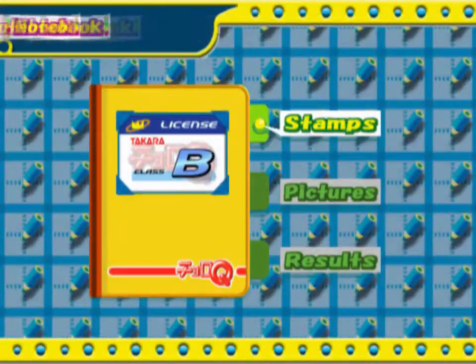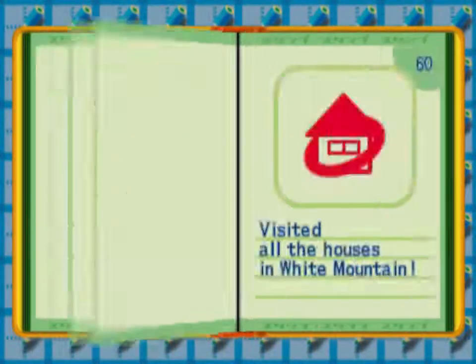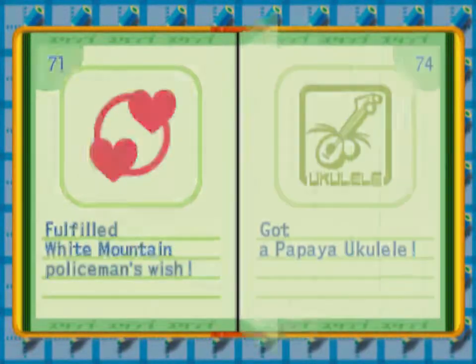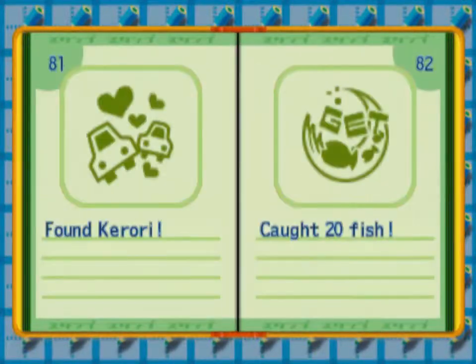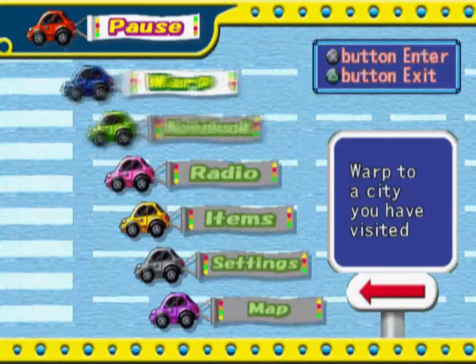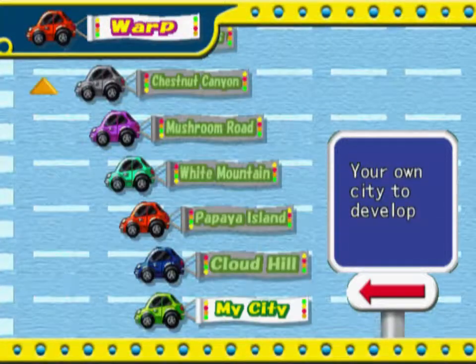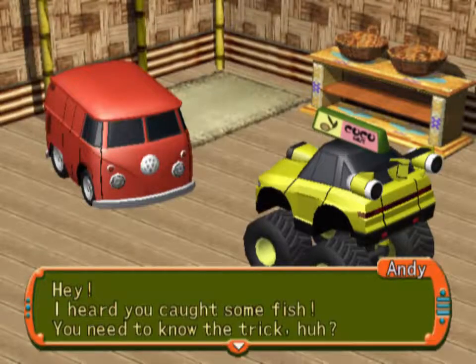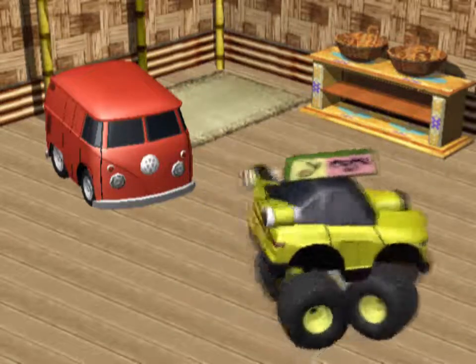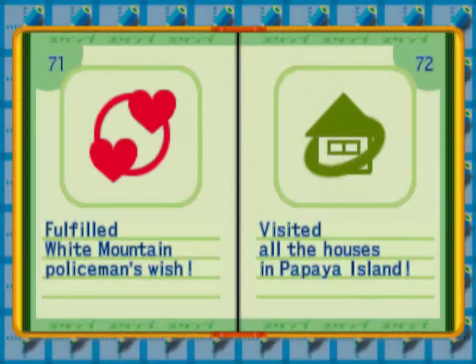Okay, let's look at our notebook. Okay, White Mountain. That's it. Now we just gotta go to Papaya Island, and I think the only thing there is to visit is all the houses. Yeah. So it was probably just a shop that I didn't visit. Wait, what is this? I caught 3 fish. That's not even impressive. I caught 20. Whatever. I got it.